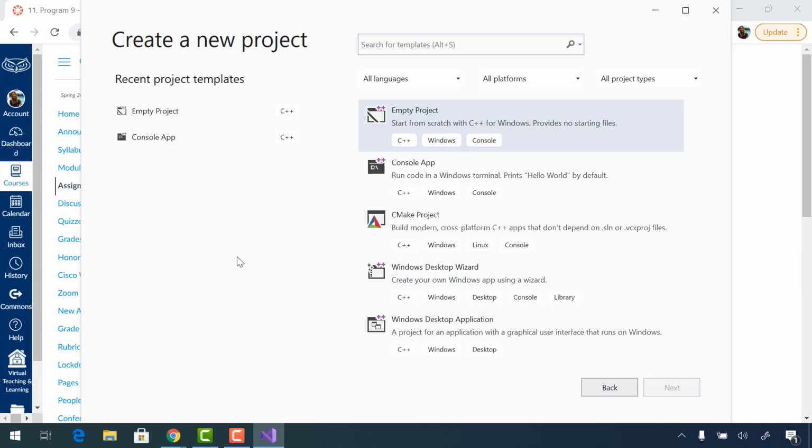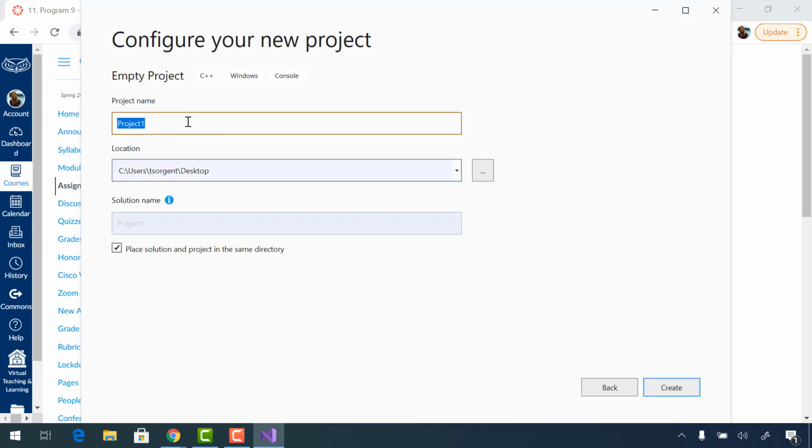So I'm going to make an empty project. I'm going to call this COP2220, program 9, and I'm going to put that on my desktop.